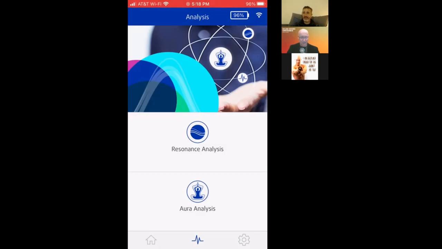Then enter some clients in there with a picture and as much accurate information as possible. If they're in your presence, have them hold the Healy when you hit record vibration. If they're not, have a clear intention that you're doing it for them. In other words, you're focusing your attention on them. When I hold that and push that button, I'm looking at Ken through Zoom, boom. And once it's recorded, be sure to click save, or else it won't be saved. And now you're good to go. You now have their universal address. You do not need to perform it again to do all the scans we're about to do. You're in there, you're good to go.